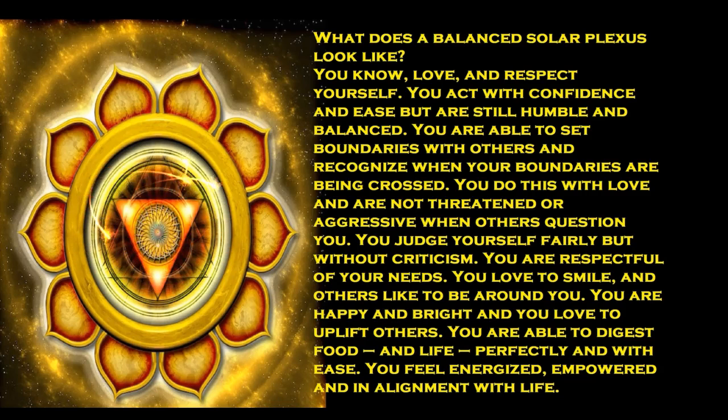But we need to do this with love and understanding that everyone processes and understands and comes to a knowing at their own pace and in their own divine timing. So long suffering, love, understanding, compassion, everything needs to be grounded in green, and I'll get with that tomorrow. That's why it's at the center of your body. It's the bridge between both. You have to use it always in each one of the chakras.